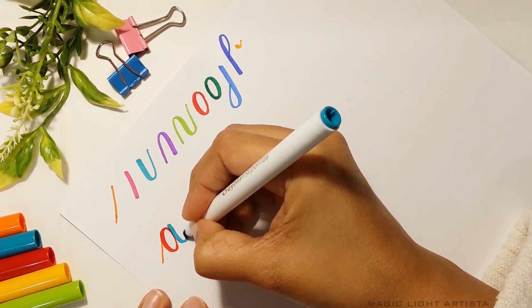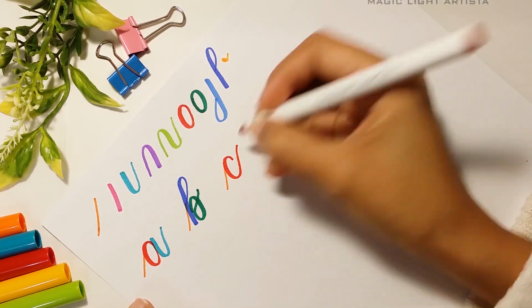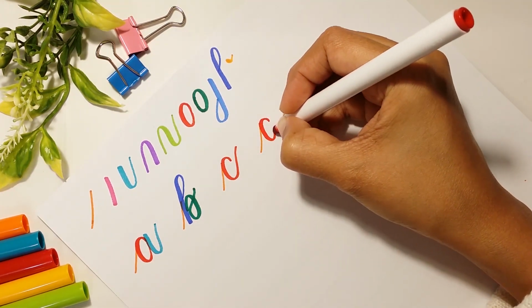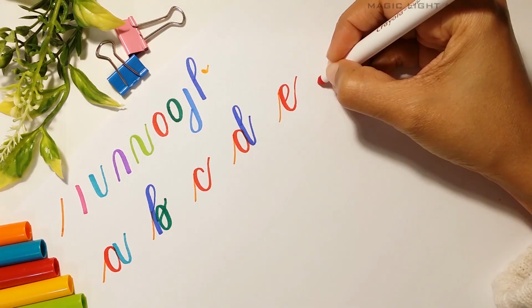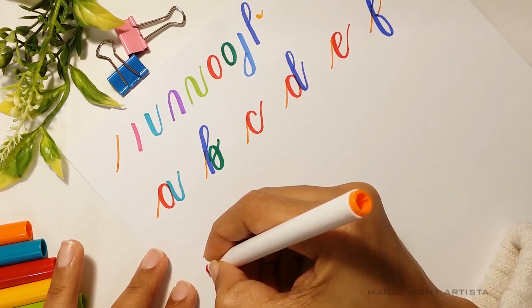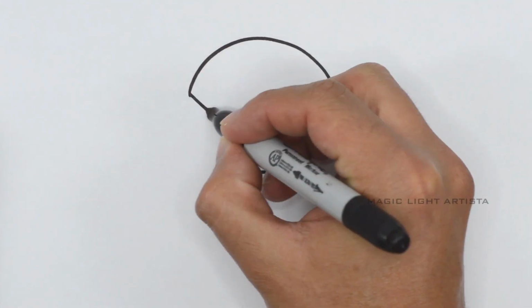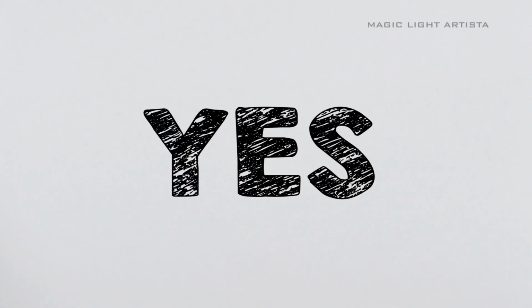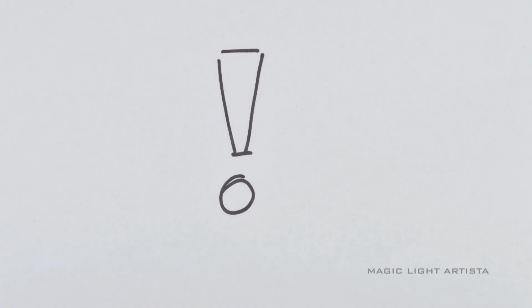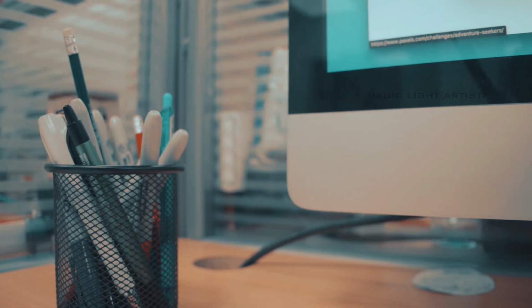Since I started the tutorial series, I've been getting a question asking how can you do these calligraphy tutorials using another pen. Now in my tutorials I use a calligraphy pen and a Crayola marker. Also you can use a brush pen for the same tutorial series. But can you do calligraphy with some other marker or a regular pen? The answer is yes, but it is a different technique. So I would like to tell you the technique today so you can follow my alphabet series using any pen you have at home.